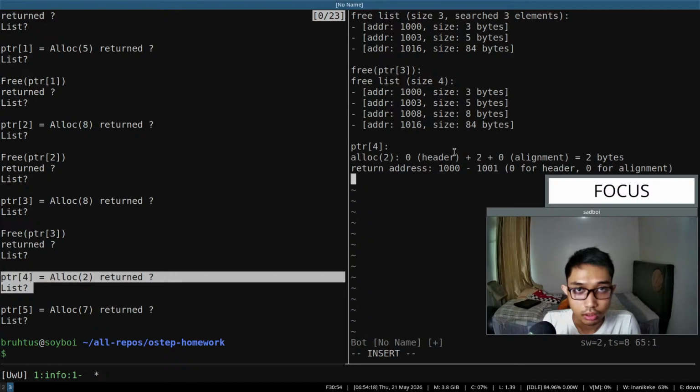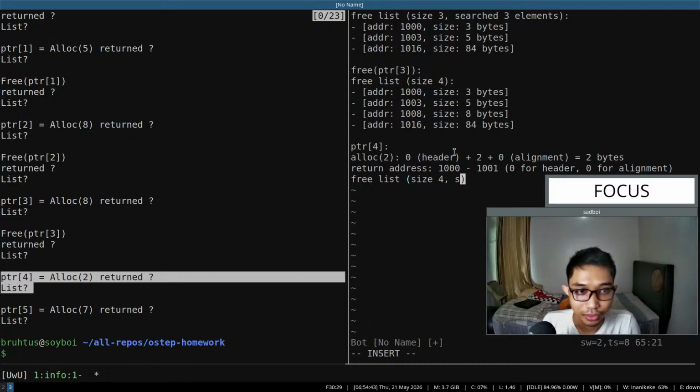and then release. Size, I think size 4, right? Because we split up this one, so the size is still the same, which means there is another fragmentation.